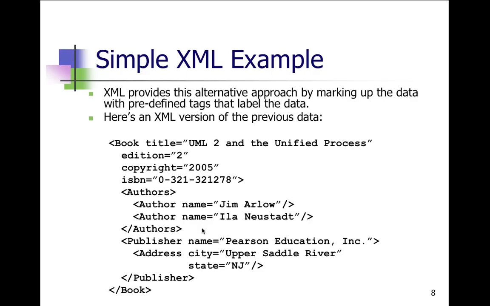One of the other differences between HTML and XML as a concept is that HTML has predefined tags: bold, underline, all that stuff, right? XML doesn't have anything predefined. How do you know that there's going to be a book title? How do you know that there's going to be an author tag? So it's usually the parser that defines the tags, and then you can come up with your own vocabulary, your own tag set, and tell the parser to use this vocab, use this dictionary or that dictionary, and then the parser can go through it.